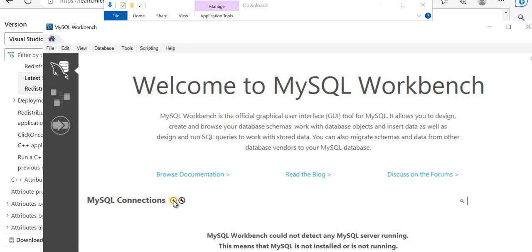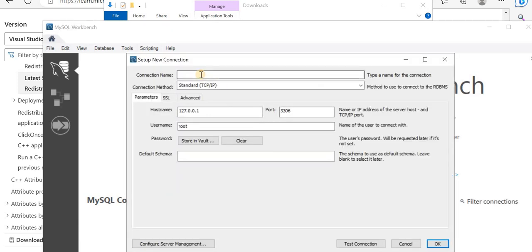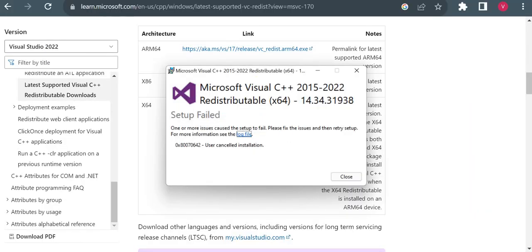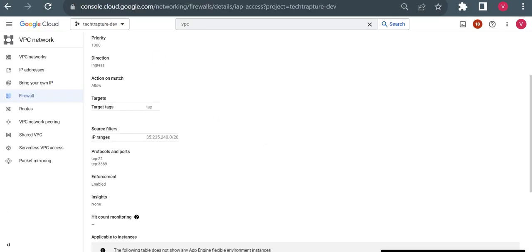Okay, and now I can simply create a connection. Here I have to put a connection name, so I'll just put SQL, and here I need to put my internal IP because this is in the same VPC, so it can reach the internal IP of my Cloud SQL instance. So let me copy it.